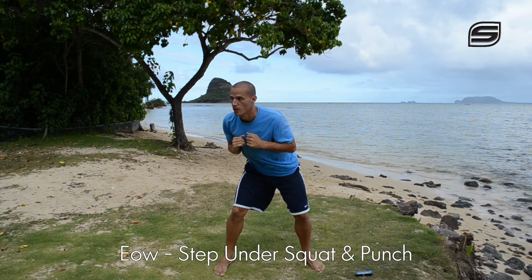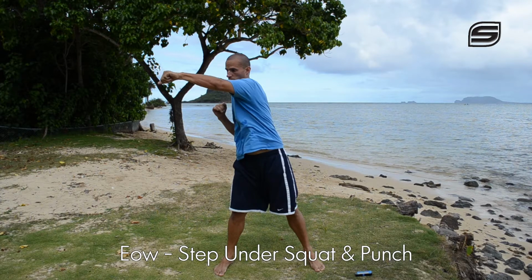So in this particular exercise, there's a whole lot going on. We're training legs, we're training core, and we're training upper body. And as we do that, we're doing it in a quick manner so as to get the heart rate going.